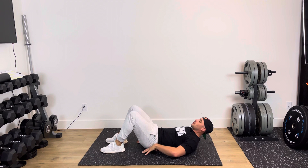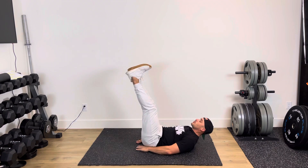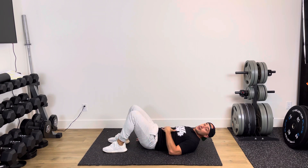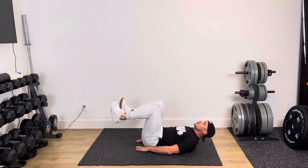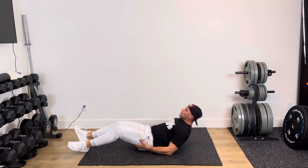With your leg raise, it's very important — you want to keep your lower back nice and flat. You can rest your head or keep it up to really engage your core a little bit more. The lower you go into the leg raise, the harder you're going to make it. You shouldn't feel anything through your lower back. If you feel your lower back come up or tilt, you either want to not go as low, or you're going to switch and kick the alternating legs out just like so.